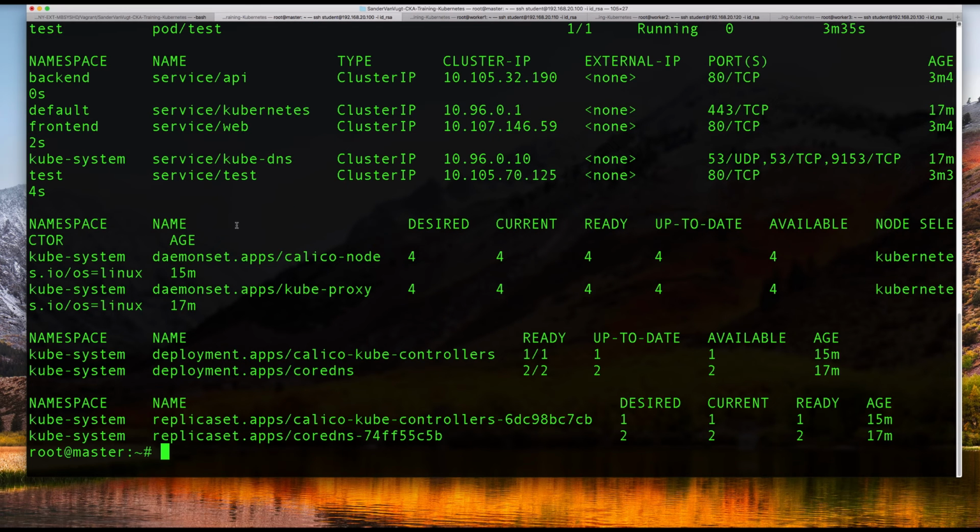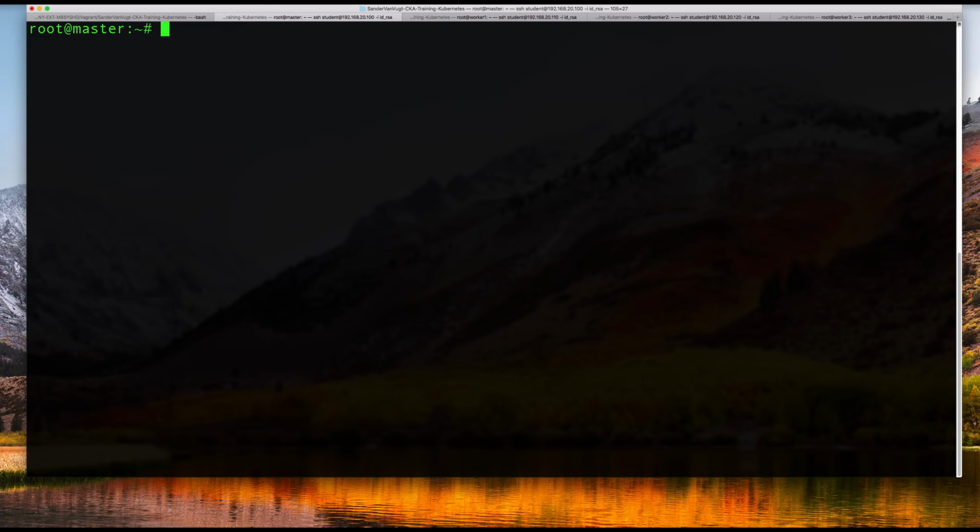So let's verify. If everything is working well, we should be getting a welcome to nginx reply in all cases. So we're going to check the web port and send the curl to the API backend.